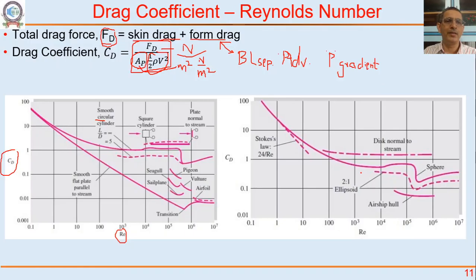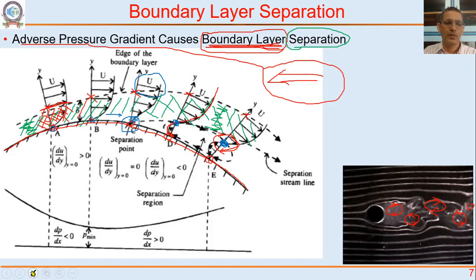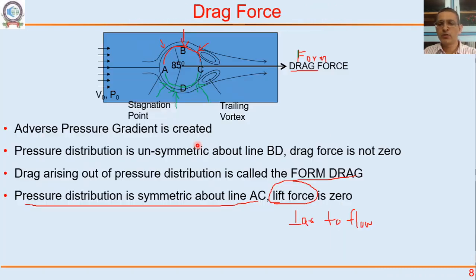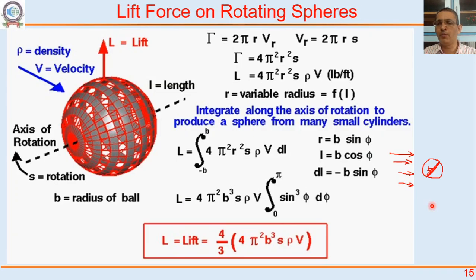So we have seen the boundary layer here. Sometimes the flow within the boundary layer, whether it is laminar or turbulent, changes the nature of the boundary layer separation. If the flow is turbulent, that means velocities are high, it can withstand the adverse pressure gradient more, and boundary layer separation is delayed. So the same thing happens in a golf ball or a cricket ball. Because in the golf ball, there are corrugations. It makes the boundary layer more turbulent. Boundary layer separation is delayed. A golf ball can travel a farther distance than if the golf ball was smooth.